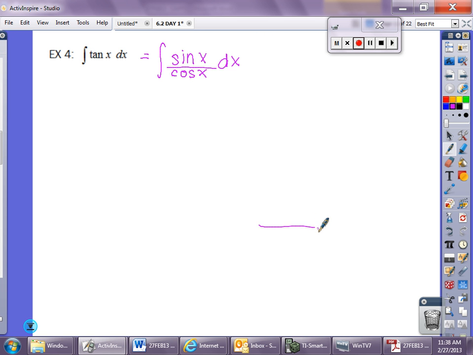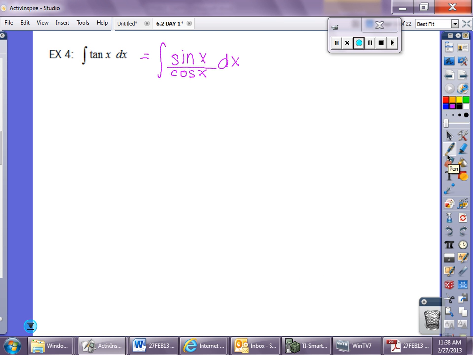Do you guys see that cosine's on the bottom? What does this symbol mean? So when I read that, it says divide by cosine. So I'm going to say my statement one more time. Your du has to be multiplied by. Who's the du? Has to be sine. If you want your du to be cosine, is it multiplied? No. So if you don't understand that, that's okay, because we're going to prove why it works.